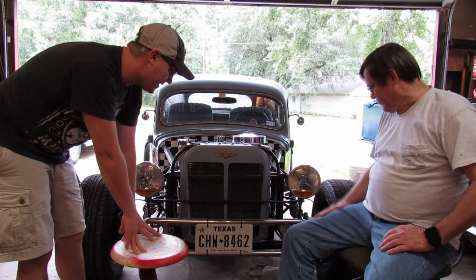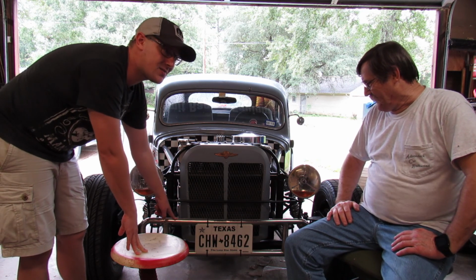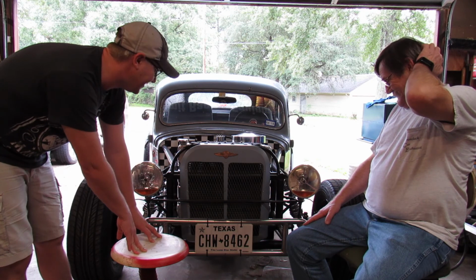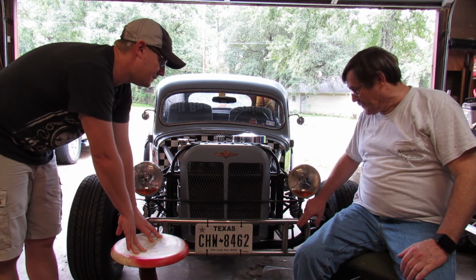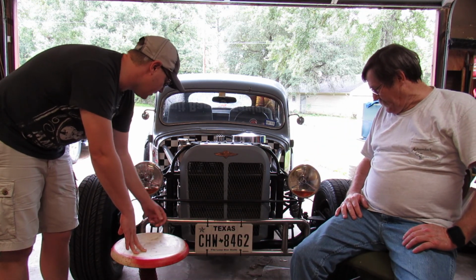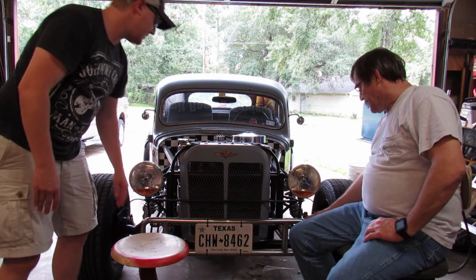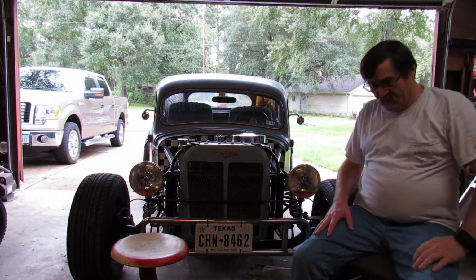I polished them, and they never used to be this shiny. No. But over the years of continuously polishing them, they've gotten shinier and shinier. What was nice about using that is they had the bends already. All I had to do was cut them where I wanted them and piece them back together. And it was aluminum, so it's lightweight. No, it's stainless. Stainless steel, I'm sorry. It's all stainless. And we'll go ahead and move to the inside of the car.